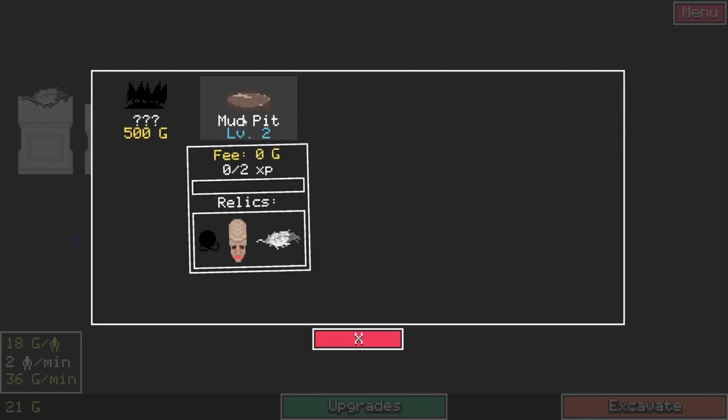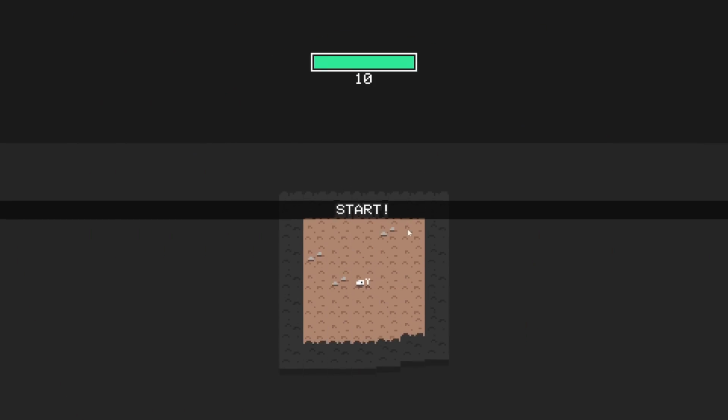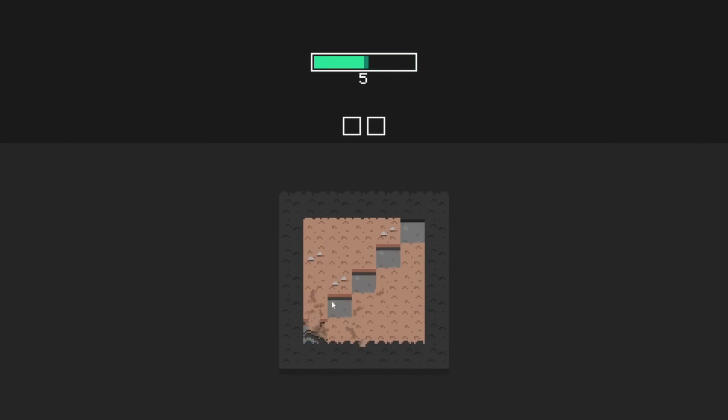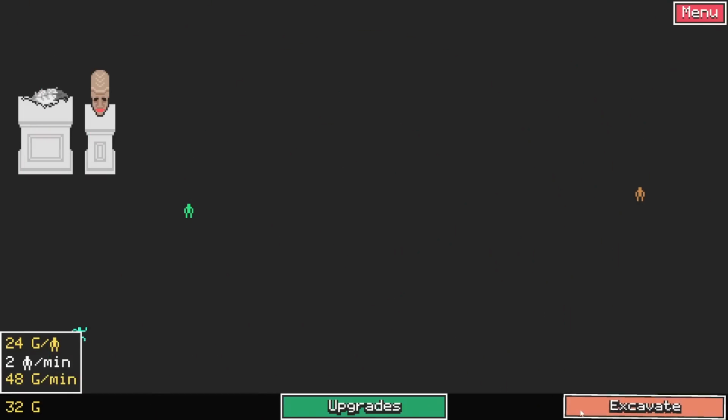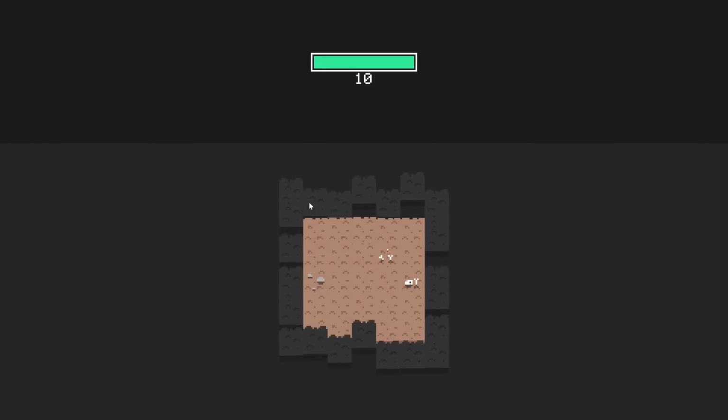Okay, 21G. Yeah, this is going to speed up. There we go. Yeah, so I think the giant cross mark is probably my best option. But I'll have to think about it.